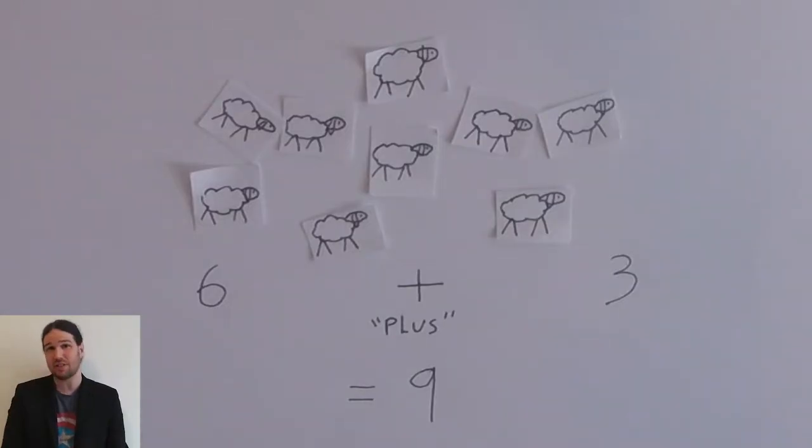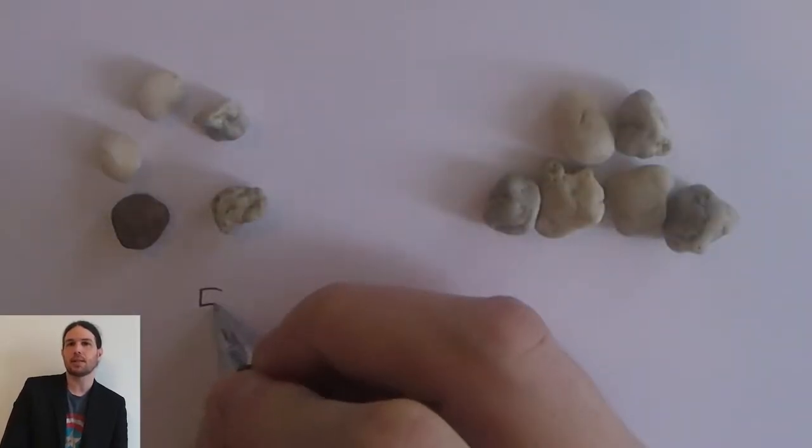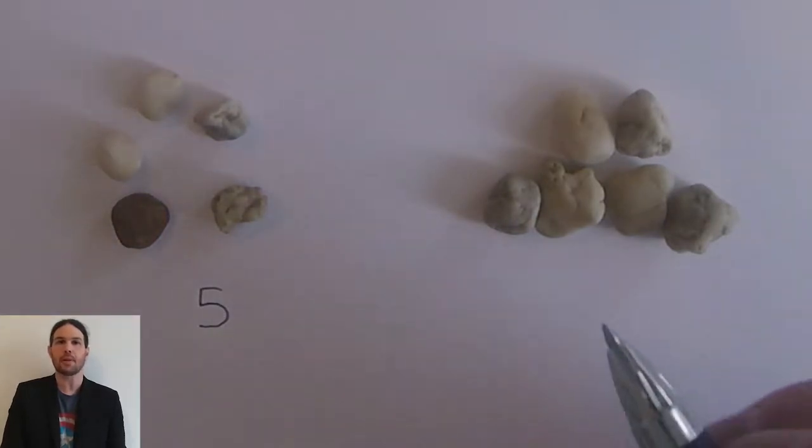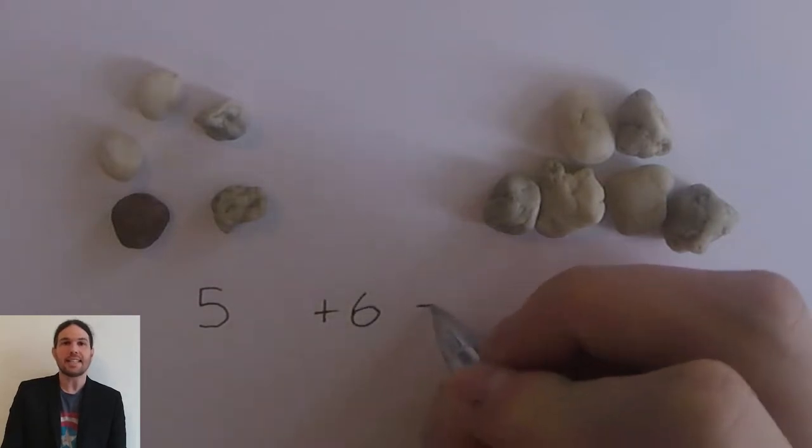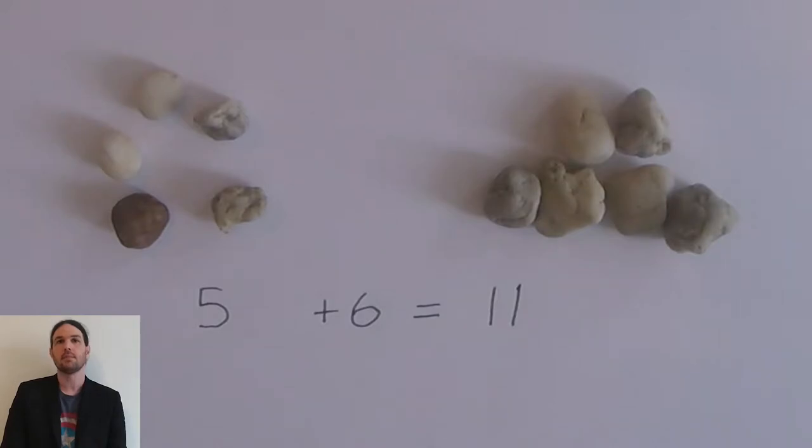Do we really have to start all the way over from one when we count them? That seems like a hassle. We mathematicians hate having to do the same work twice if we can avoid it. We're just lazy that way. No, I mean efficient. Here we've got a pile of one, two, three, four, five rocks, and we're going to add another pile of rocks. But instead of putting them together and starting over from one, we'll just start from the number after five and continue the count. Six, seven, eight, nine, ten, eleven. Eleven rocks. So six rocks plus five rocks is eleven rocks. Haven't lost anyone yet, have I?